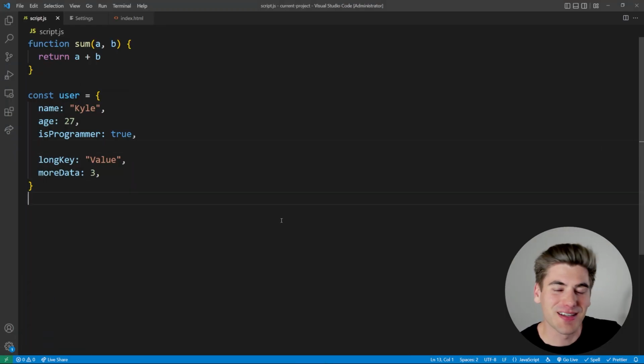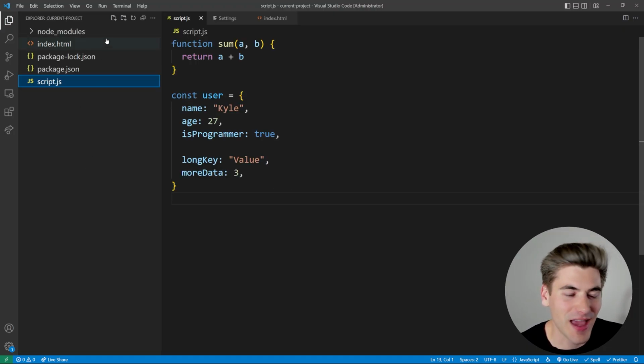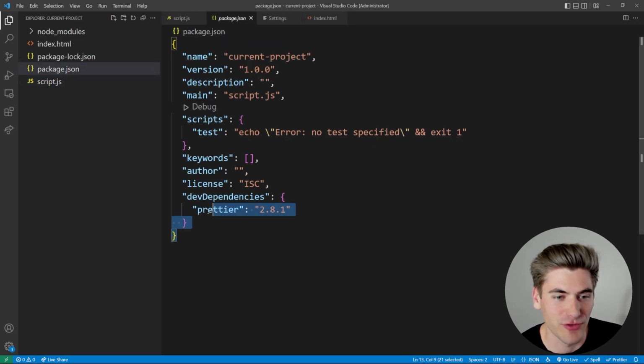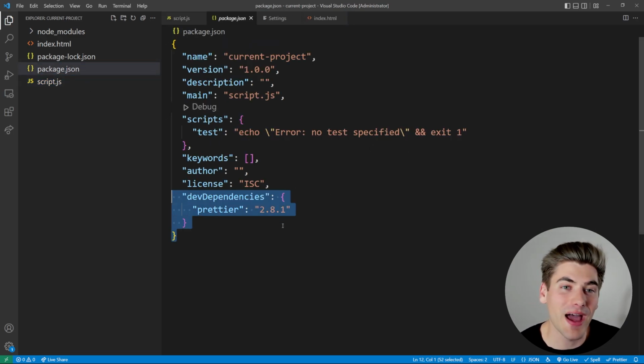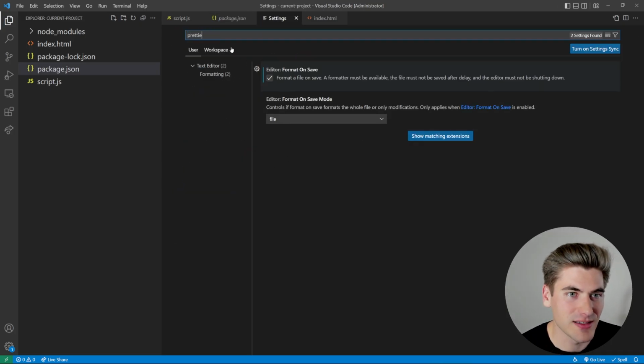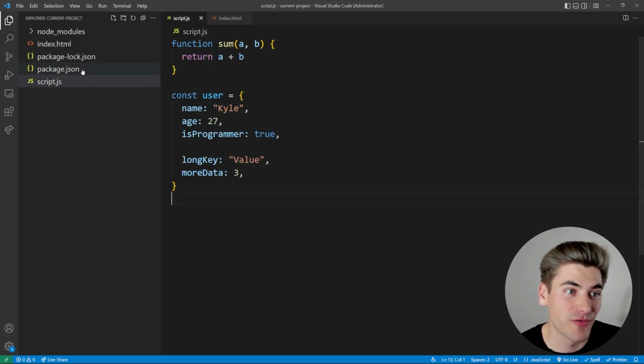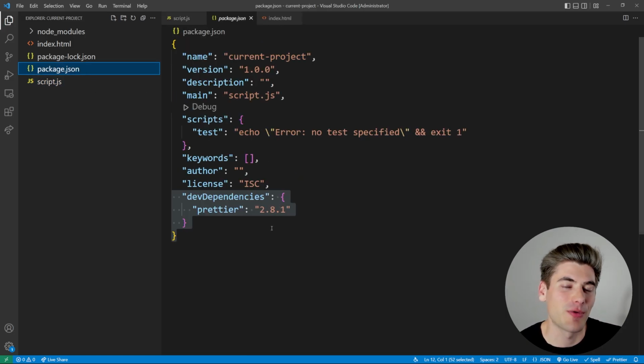Now, before we start diving into customizing how Prettier works, one thing I do want to mention, especially in VS Code and probably most other editors that have a Prettier extension, is by default, they're going to have their own version of Prettier built into them that they are going to use. So if we didn't have Prettier installed in this project, so for example, this dev dependency was not here, what would happen is it would use its own built-in version of Prettier, and it would use all of the settings that we have defined inside of Prettier here inside of VS Code. But if you're working on a project with a team, it's much better to define your version of Prettier inside a package JSON. That way every single person is using the exact same version of Prettier instead of each individual editor using their own version of Prettier.